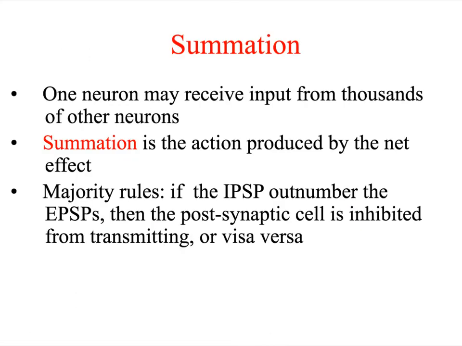One of the problems that we have when we start trying to teach neurology is that we talk about a neuron synapsing on a neuron. But in real life, you're talking about neurons that are getting input from thousands and thousands of presynaptic cells. Some of those presynaptic cells might be excitatory, some might be inhibitory. So what determines what that postsynaptic cell is going to do? And it's pretty simple. It's called summation and majority rules. If the postsynaptic cell receives more input that's inhibitory, it's not going to have an action potential. If the postsynaptic cell gets a lot more EPSPs, then it's going to produce an action potential.